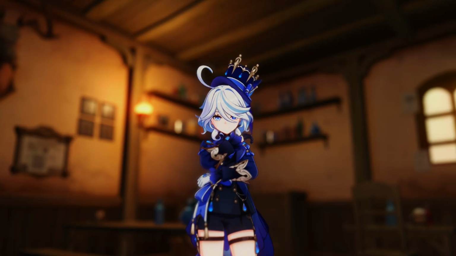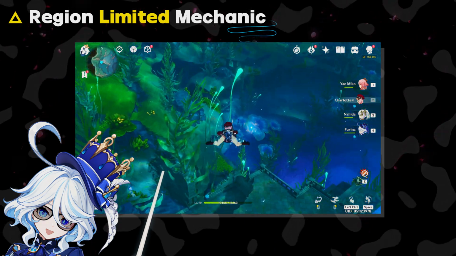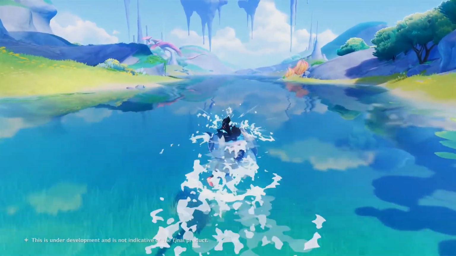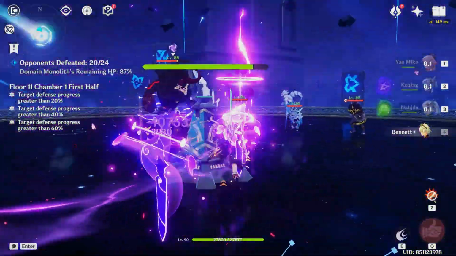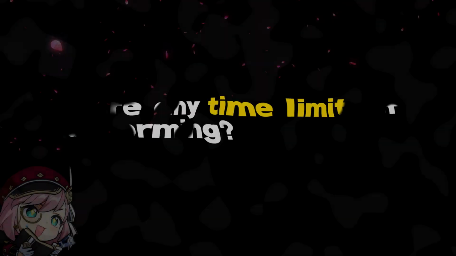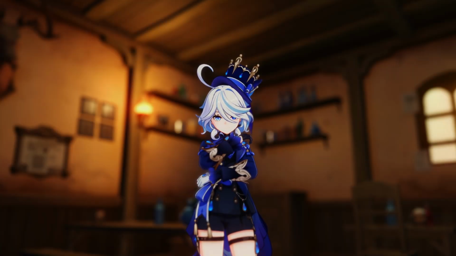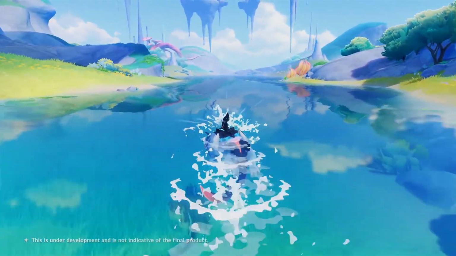It is limited to Natlan only, just like how we can only swim in Fontanian waters and nowhere else. Also, each saurian is limited to its own tribal region, as we have talked about tribes earlier. Natlan is divided into different tribes, and each tribe has its own Saurian. So for example, you can only use Geo Saurian in Geo Tribe's region. If you leave it, the Saurian will despawn too. As of right now, there's no limit on how long you can stay in your Saurian form, so you can transform into a Saurian for as long as you want.